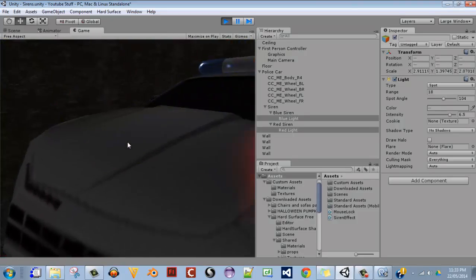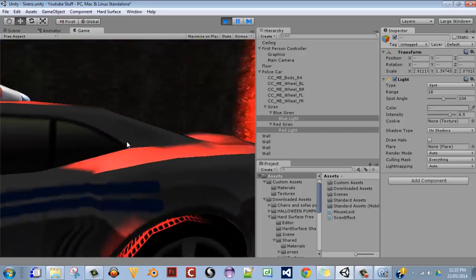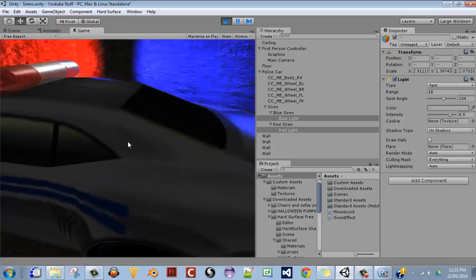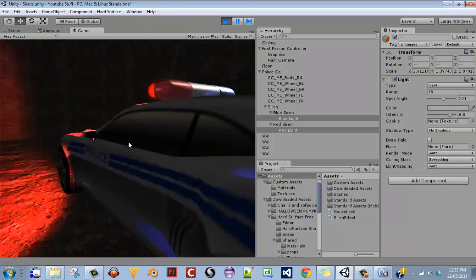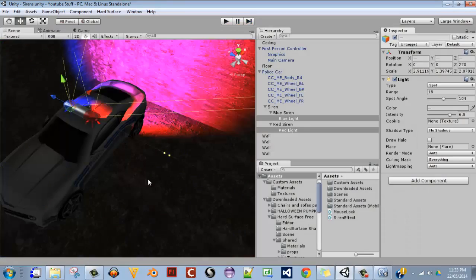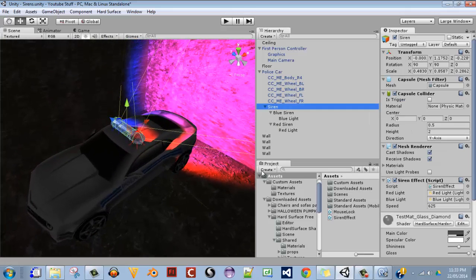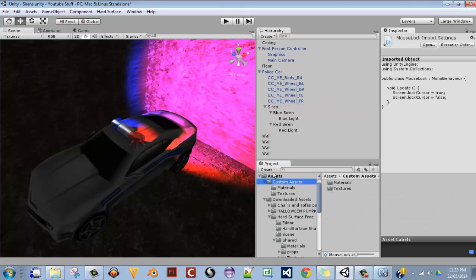It looks good on the car, all over the place there. I don't have a collider on this car, that's not a huge deal. So anyway, there's the scene so far, but we still need our sound. So I'm going to, on the siren, attach our sound. But actually, before I do that, I should have done this a bit ago.